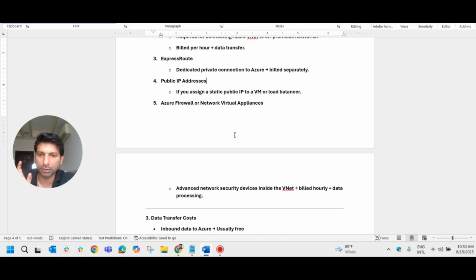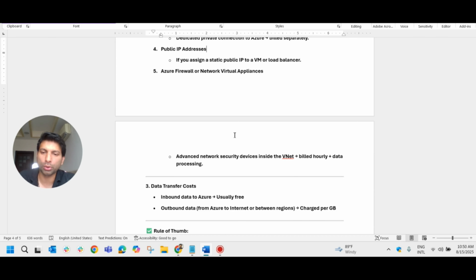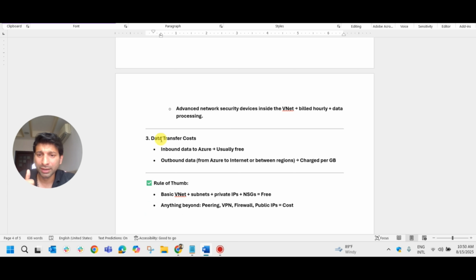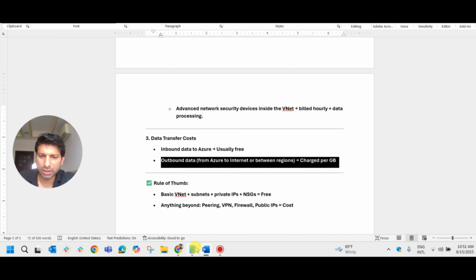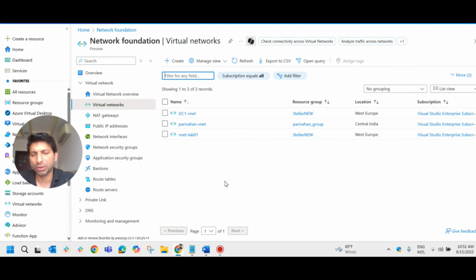Azure Firewall or network virtual appliances, yes, cost is involved. Then data transfer cost: inbound data to Azure is usually free, but outbound data is charged per GB. So these are the areas where cost is involved related to virtual network.